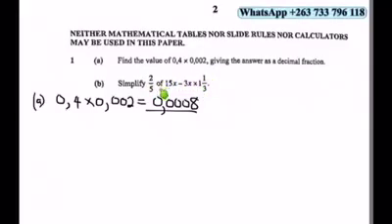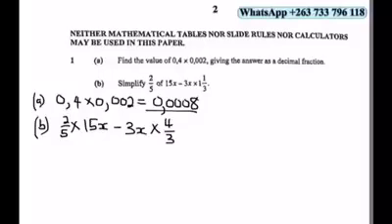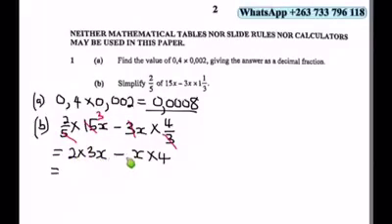Here, of means we are multiplying. Therefore let me rewrite this: 2/5 times 15x. You can see here that there is a mixed fraction. Let me turn it into an improper fraction. So this becomes 4/3. Now I am multiplying before subtracting, that's BODMAS. 5 into 15 is 3, then 3 into 3 is 1. Therefore here it will be 2 times 3x minus x times 4. So 2 times 3x is 6x. x times 4 is 4x. 6x minus 4x is equal to 2x. So this will be our final answer.